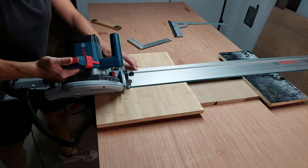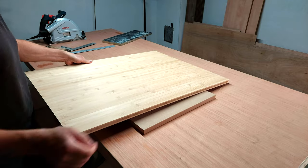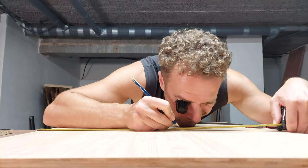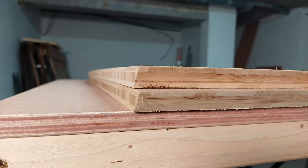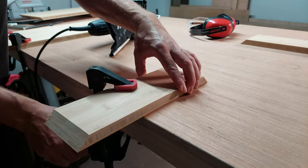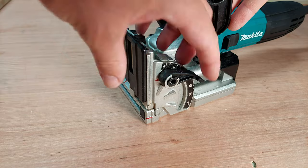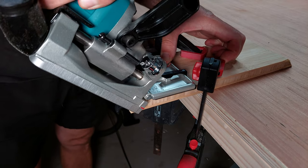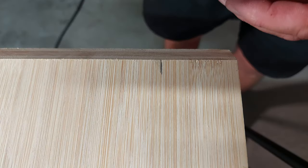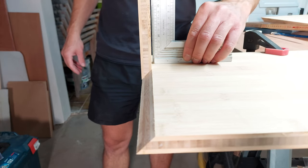To achieve a square end result I have to cut the side panels to the exact same length and make sure that my miters are correct. Now that all miters have been cut I can rip the planks into the desired width for the cabinet, trying to be as precise as possible to avoid a second pass with the track saw. After almost messing up my side panels because I'm too stupid to fix them to the table, I could start working on the biscuit joints for the miters. It's kind of a miracle that I'm smart enough to build small testing pieces for each step — in this case I checked the depth of the biscuit joiner on a piece of scrap wood before making a slot in the actual workpiece.